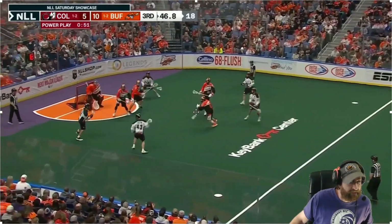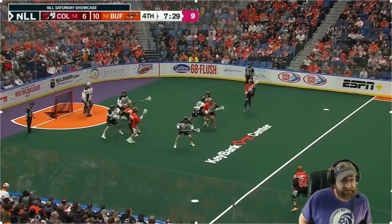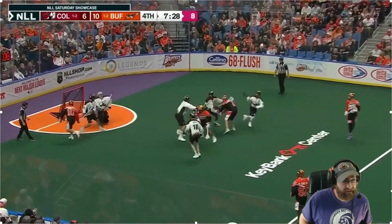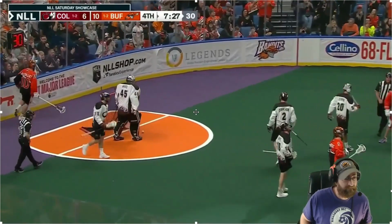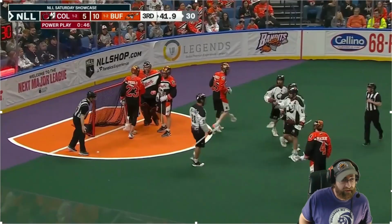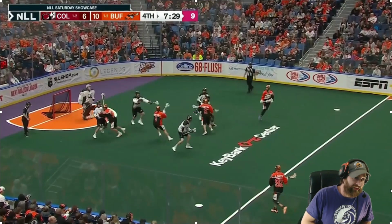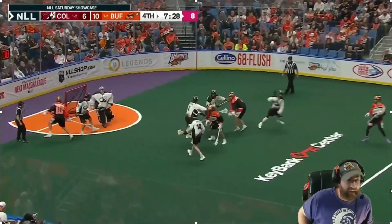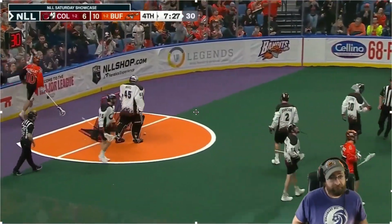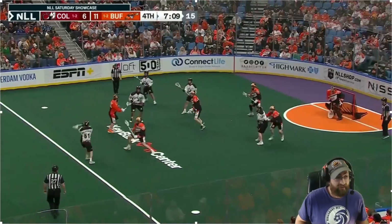Beautiful transition play. Buffalo, though, decides to start playing offense again. And you see they get Nanakoke in the middle again. Boom. Same thing. It's that moving around, trying to get a guy lost in the middle in the shuffle. Buffalo seems to be doing it pretty good. And that's why I think this weekend is going to be a very tough game for Riley Hutchcraft. But we'll see how he handles it. I'm expecting Buffalo's offense to open up. There's Nanakoke looking good. Dane Smith's on the board for this game. A lot of good things for Buffalo.